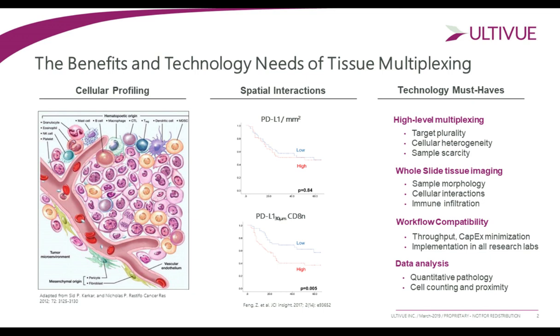One of the bigger things that I think most people have struggled with too with tissue multiplexing is in assay development. You want something that is very reliable, very robust, and very easy to implement. You want it to fit into the existing workflows that you are familiar with, and work with equipment that you already have readily available.